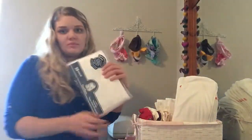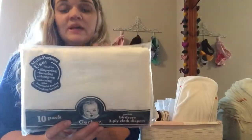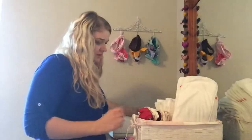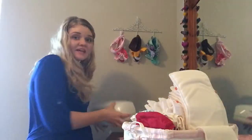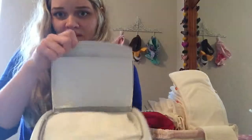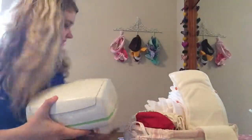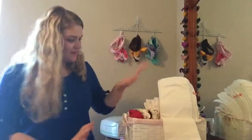And these are the three-ply cloth diaper prefolds that I use. I just go ahead and fold them up and use them just like the liner. So this is my cloth diaper organization — everything's right here in this basket. I use the Prince Lionheart Warmer's Wipe Warmer, and I did a video with my wipes all in there. And that's my cloth diaper organization.